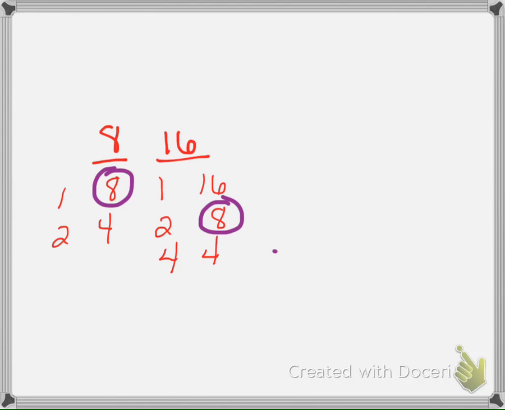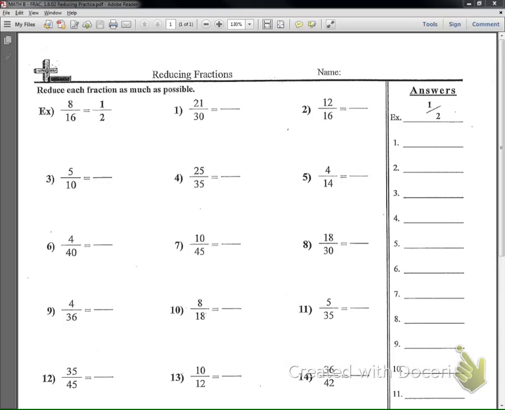And we can find out what the reduced fraction 8 over 16 is equal to by looking at the numbers right beside the greatest common factor. So next to the 8 is a 1, and next to the 8 on the 16 is the 2. That means 8 over 16 equals 1/2. Let's see if that's what we got for the example problem. And it is. You have the fraction 1/2.